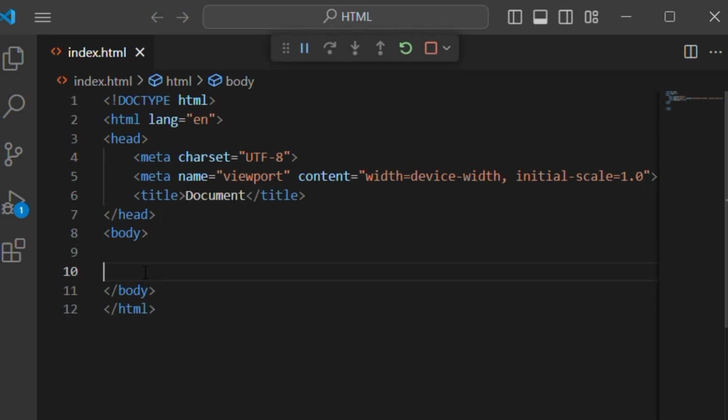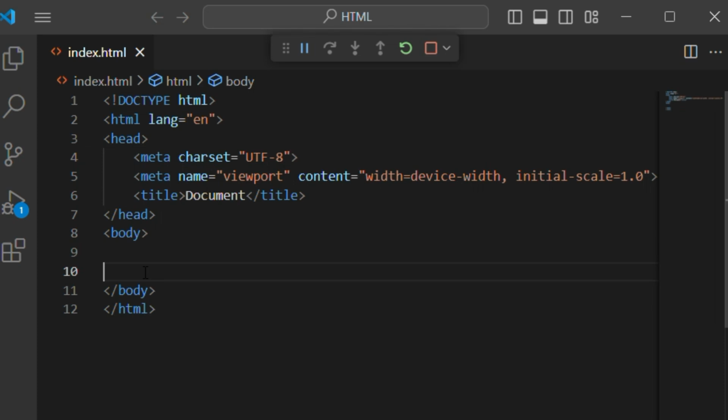And the fourth tag, title. This tag sets the title shown on the browser tab. Every web page should have a title that effectively describes its content. This is where the title element comes in. The title isn't just for show, it's really important for search engine optimization. Search engines use the text from the title to determine how to rank pages in their search results.